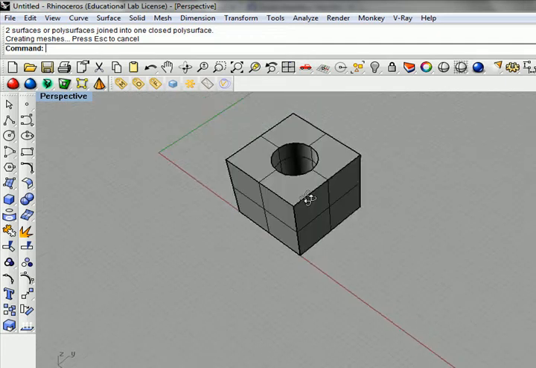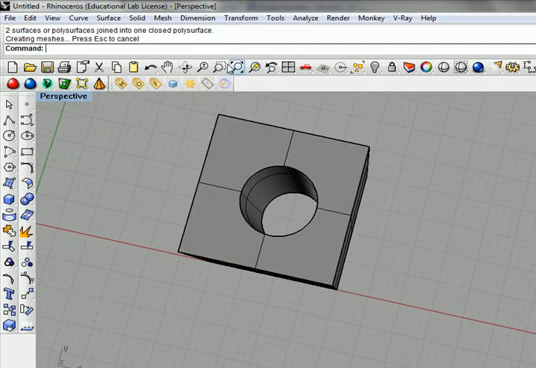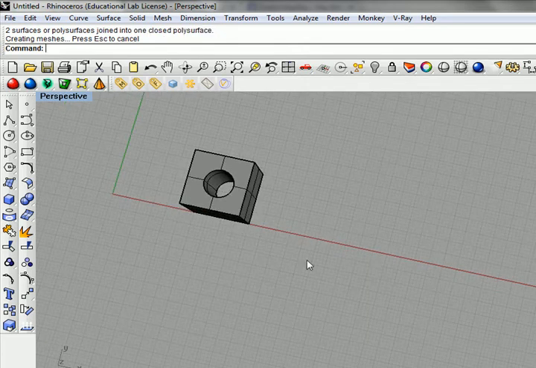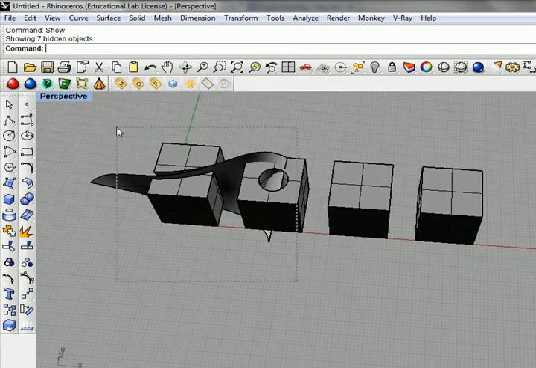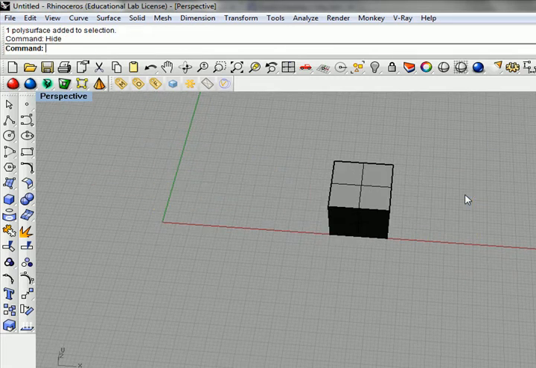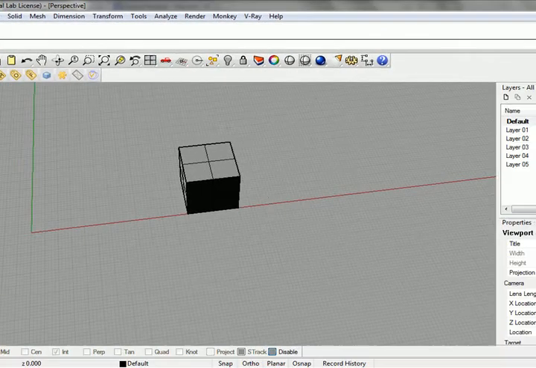You can see that we have punched an effectively clear hole through this, and again, we have a nice closed poly surface up at the top here. All right, so I'll hit show again. Go ahead and hide these geometries so they're not in my way. You can also use layers, put them on different layers to show that.